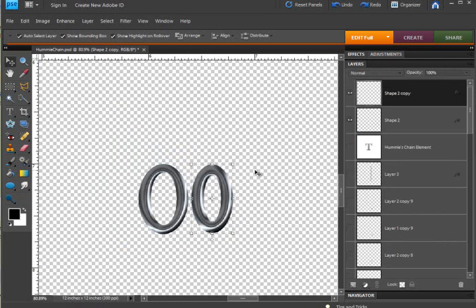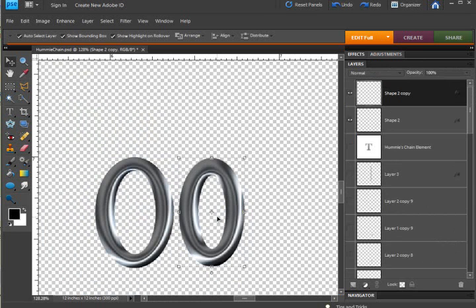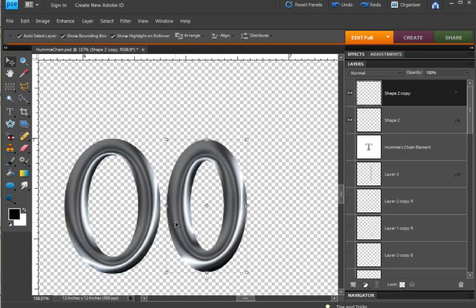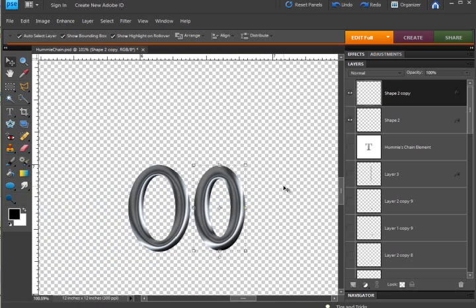And so here's what we're going to do next. You can make that however you want. If you want to make this by starting all over using the elliptical marquee tool, you can do that also. I just kind of did a little bit of a cheat there, because you kind of do want the links about the same height, but you could really make them however you wanted to make them.